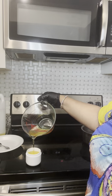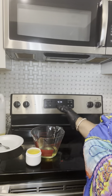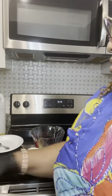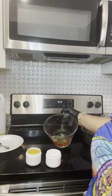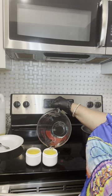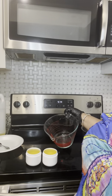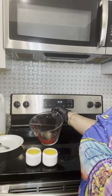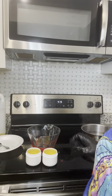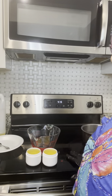So you pour your oil into your jar. What's going to happen is it's going to solidify and be a little harder than a jelly once the oil cools down. You store it in a cool dry place. If you store it in a hot place, it's going to turn back into oil — it'll get really soft and liquidy, so be careful opening your jar so it doesn't spill.